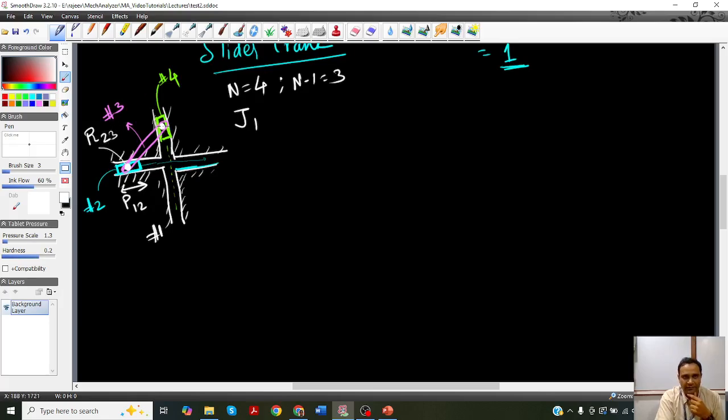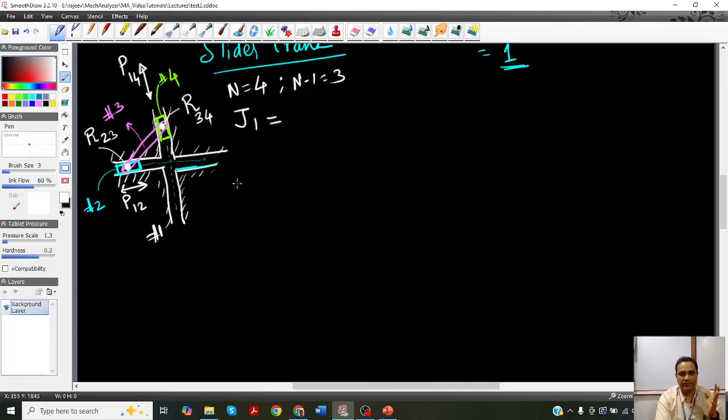Here there is another revolute joint or rotational joint. I'll call it a rotational joint between 3 and 4. The vertical slider and this link, there is a relative motion. So 3 and 4. Now, is there anything else? Yes, there is one more. The green can slide within that vertical slit. So there is a prismatic joint between 1 and 4.